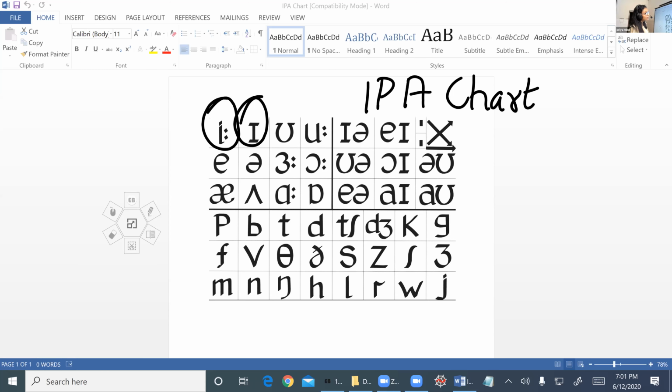Okay, so tomorrow, in the coming session when you come, you have to download an app from Google Play Store. It's called Sounds of English.